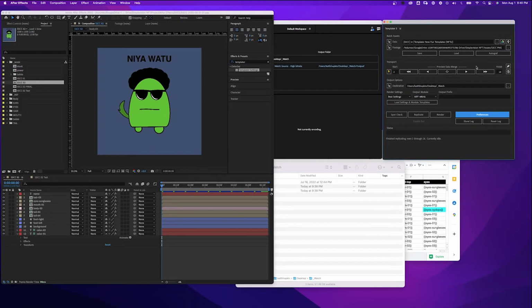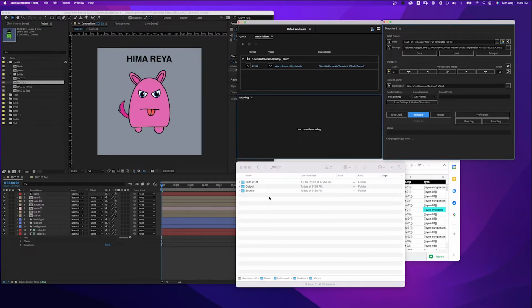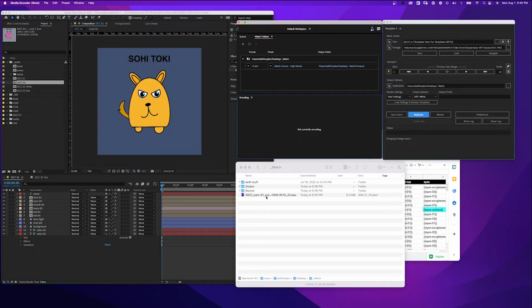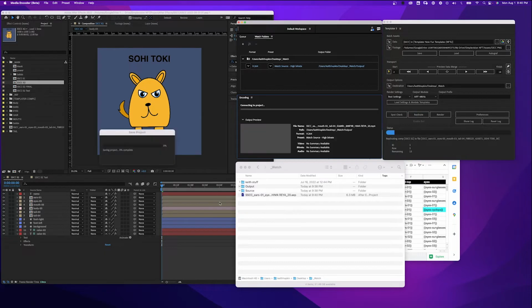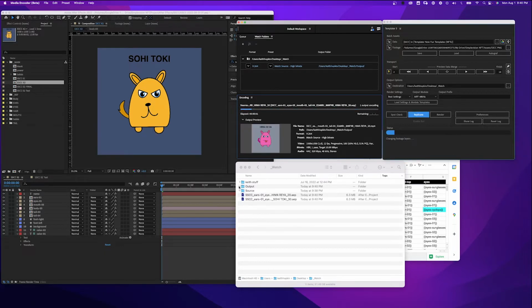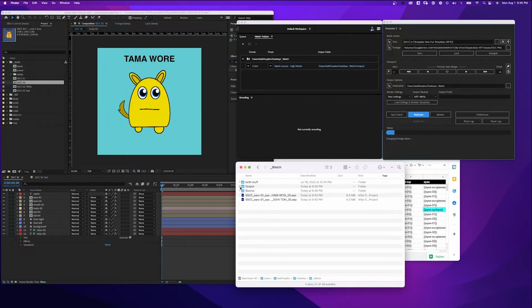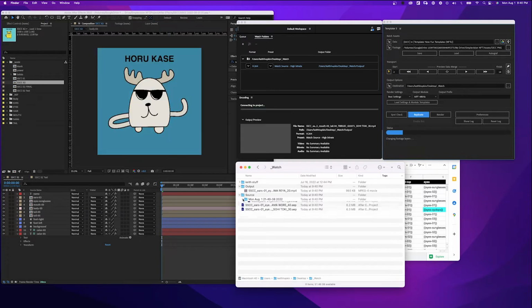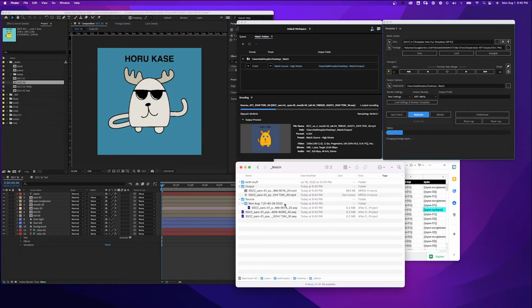So let's select the first 15 characters from our sheet by typing in the row numbers and just hit this Replicate button. Let's open the watch folder and Media Encoder and see what's happening in real time. You can see Templater and AE in the background working their magic. Each time a new character is complete, an AE project file is dropped into the watch folder. This project file contains that single character comp. And then you can see Media Encoder making an MP4 of that. Media Encoder puts those in an output folder generated and puts the source project file into a source folder. I typically purge these source files pretty regularly. You don't need them after this.